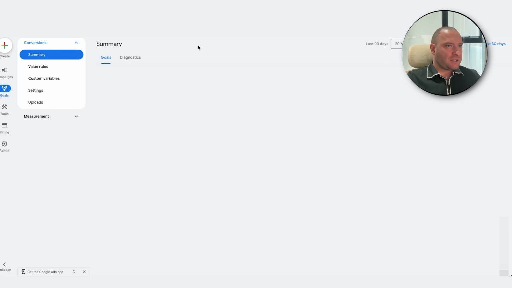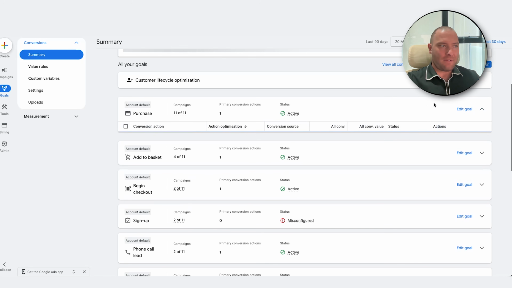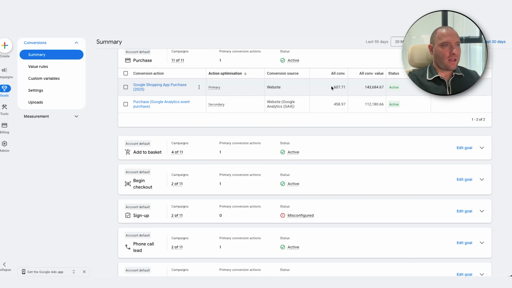If you're doing an e-commerce campaign, you'll have an additional or a separate conversion action called purchases. Now, purchases should have two key distinctive things. One is the actual sale, so a sale count: 1 sale, 2 sales, 3 sales. And the second distinct point is the purchase value. So what you want to check here is that you're getting conversions and you're getting conversion values.